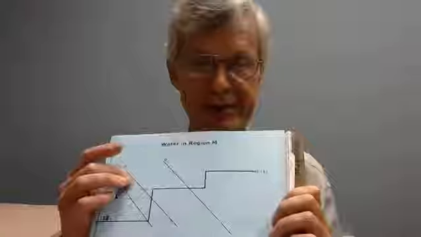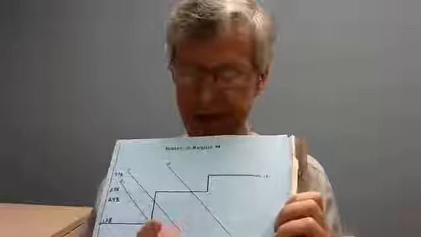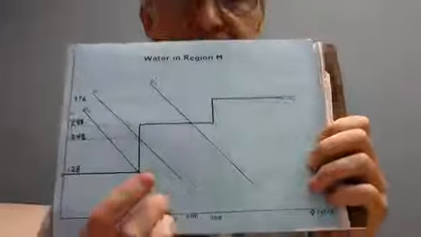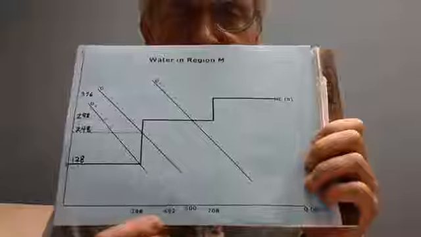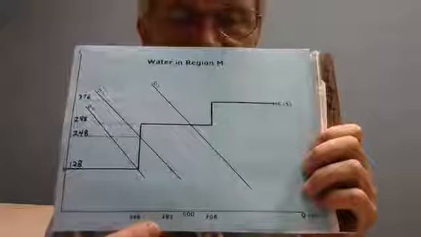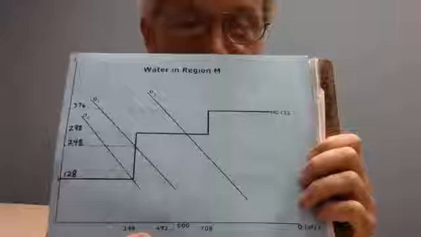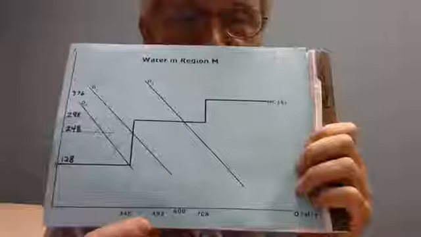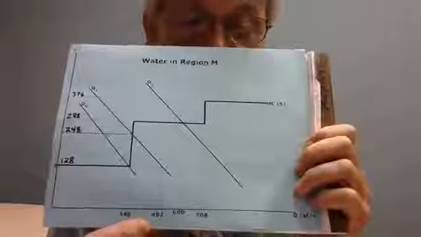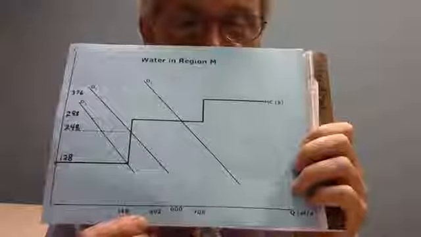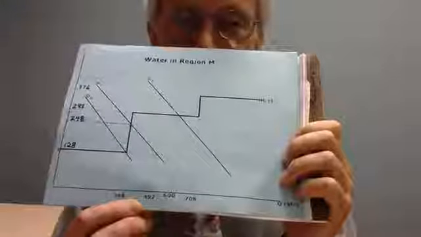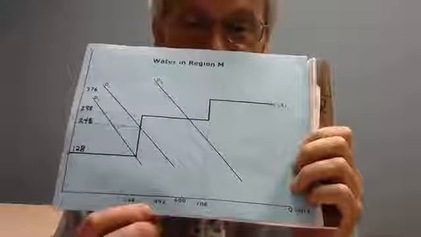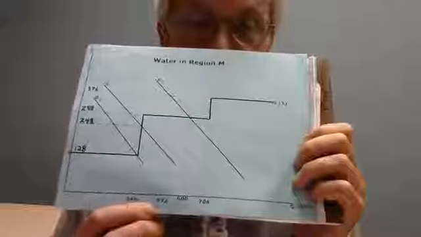All right, now the demand increases. Oops. Now at that $128, we have a shortage. Bring that graph back up here. With demand D1 and still a $128 price, because that's what it costs to deliver the water, the quantity demanded is 492, and the quantity supplied is only 348, and so we have a 144 shortage. That's not okay. I mean, the tap turns, the water's got to come out. So the question is, what do we do about that?